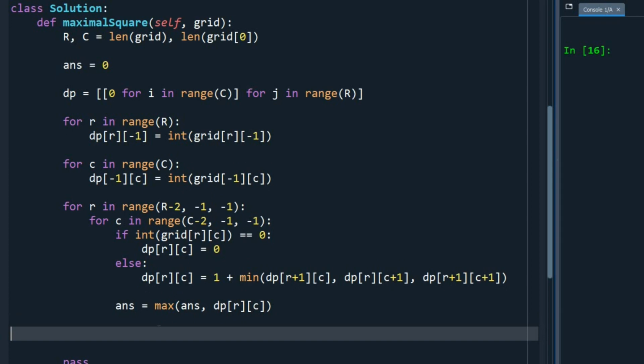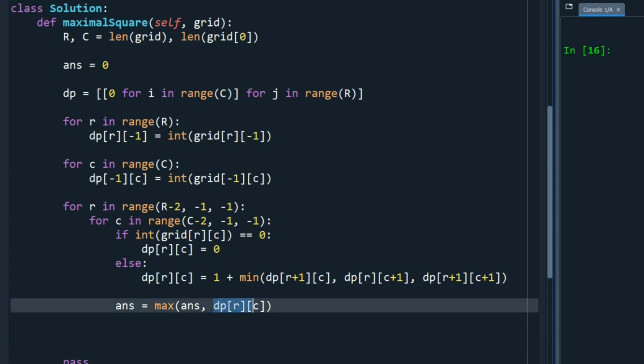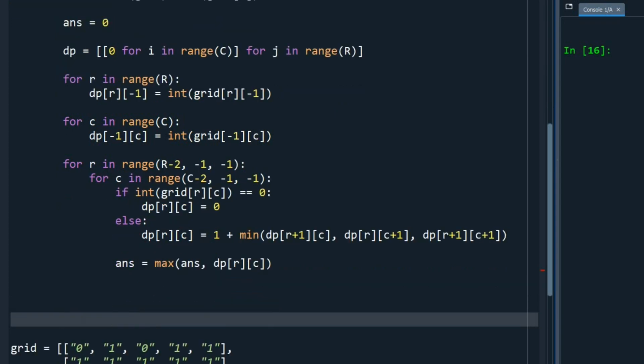So at the beginning answer is 0, but as we go forward, our dp could turn to different values, could turn to 1, 2, 3, and we always compare that to the previous answer and update the answer over time. And at the end, we are gonna return answer to the power of 2, because what we need to provide as the output is the area of that maximal square. So for example, if we found dp as 3 as the maximum, we are gonna return 9.